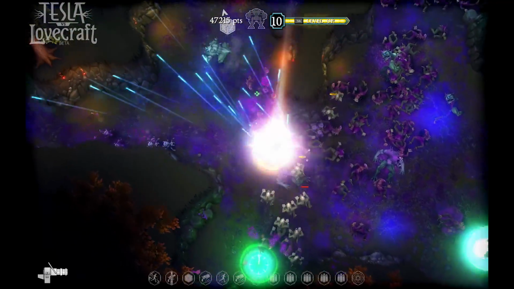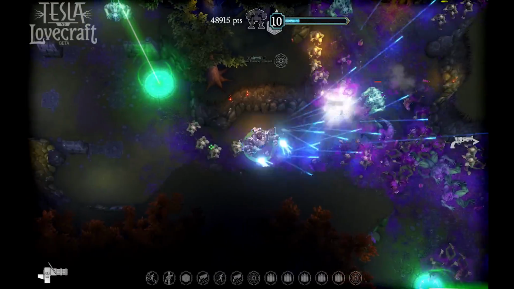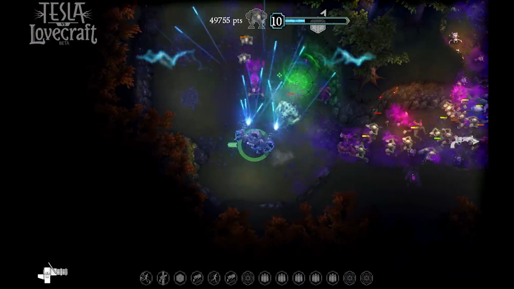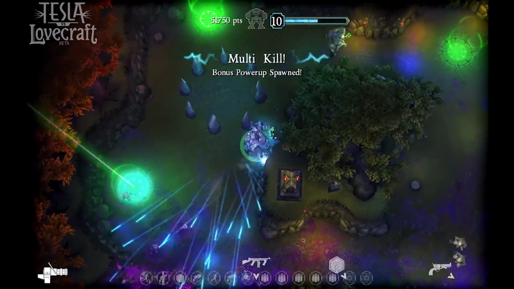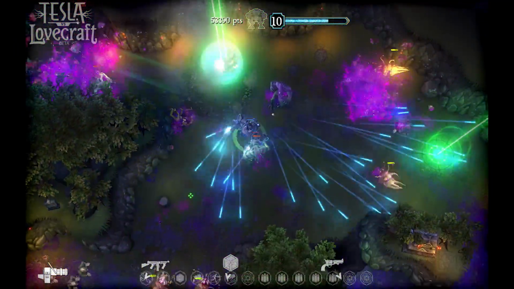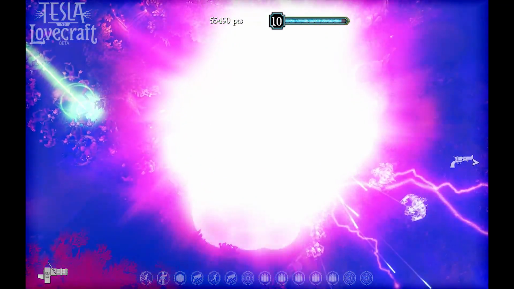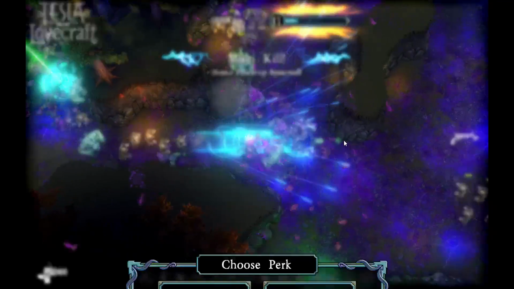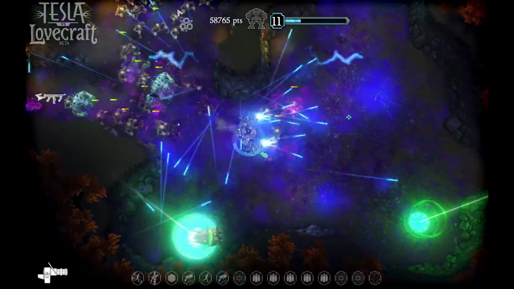Is there any health around here? Because that'd be convenient. Another hasty reload. If we can live, we have pretty good perks. Hey, bud. That was a nuke. That was not what I was hoping it would be. That's another nuke, still not what I was hoping it would be. So there was no heal. Ricochet, faster shooting. We have to take one of these because we ran out of shuffles. I think ricochet is probably the better bet.